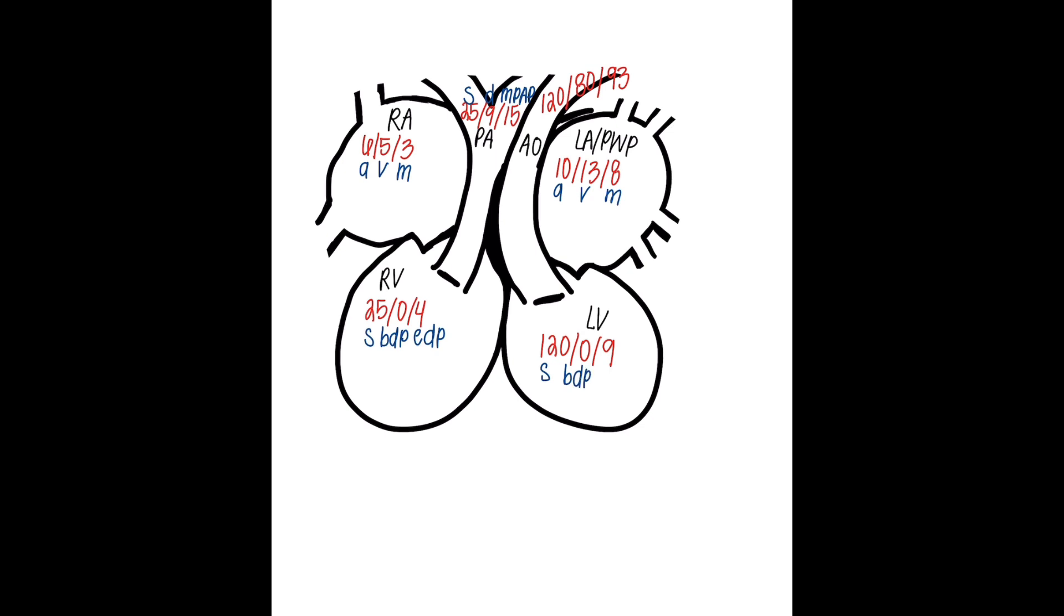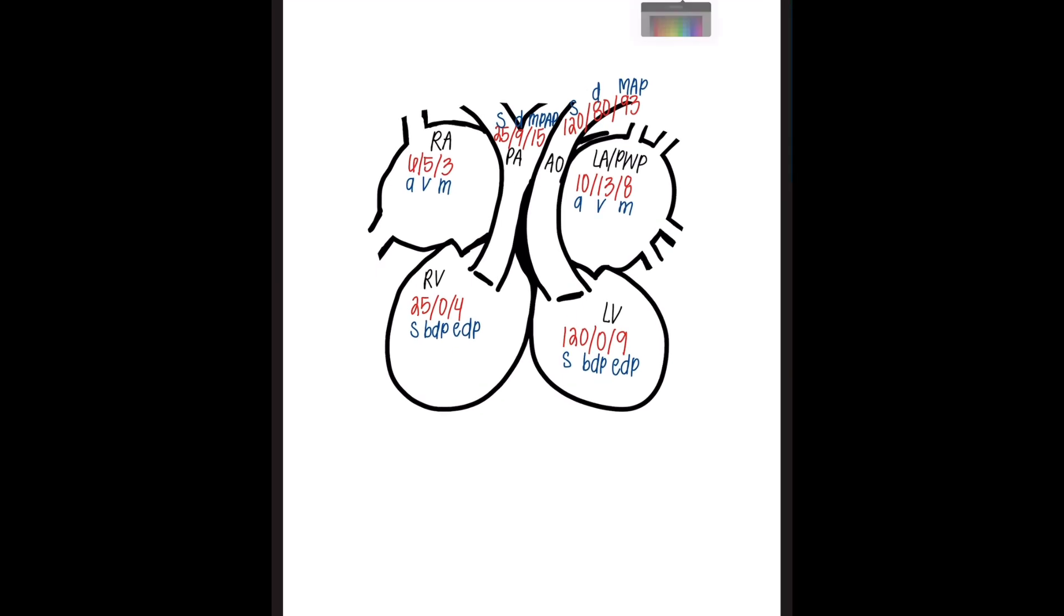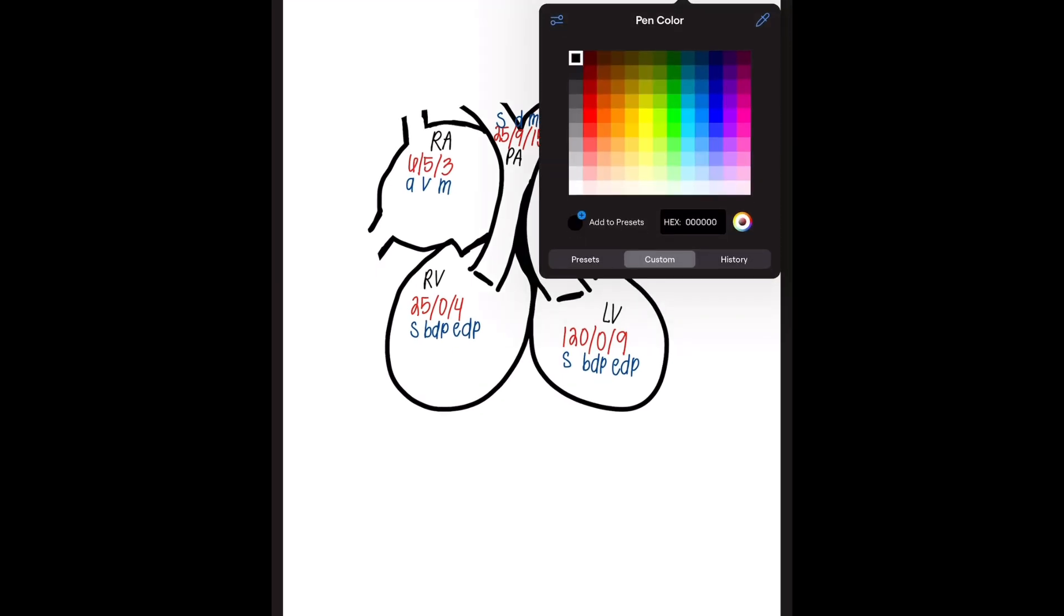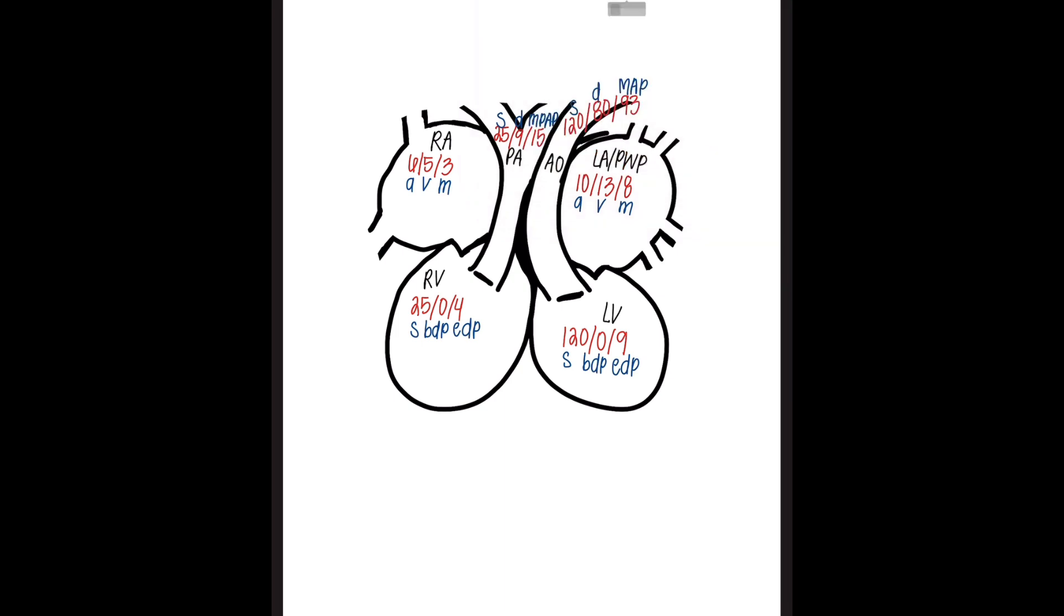Remember there's pairs in this way. Anatomically, you can see where those pairs are located versus in the list of pressures. It's not that obvious. And that MAP. And another thing you might want to do, especially if you're working through a complex patient is put, the PA goes to the lungs. And then the lungs bring oxygenated blood back to the pulmonary veins. And then the aorta brings oxygenated blood to the body.